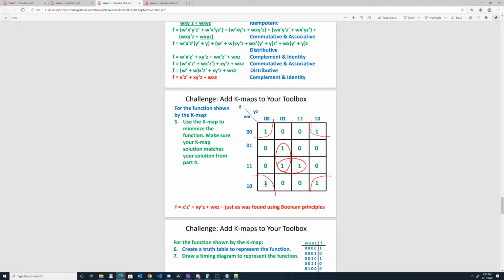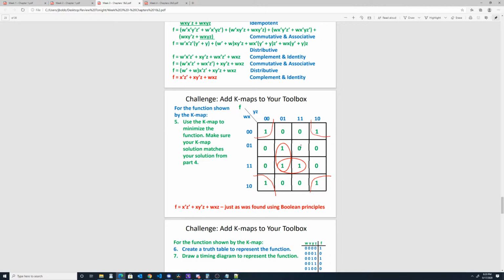You can wrap around. It wraps around here. The same thing with this corner also. This corner wraps around over here. So all these corners have a 1 in them, and all these corners are connected because this corner is connected to this corner, is connected to this corner, and this corner is also connected to this corner because you have all these wraparounds. So we're able to circle all 4 of these into one prime implicant, right?